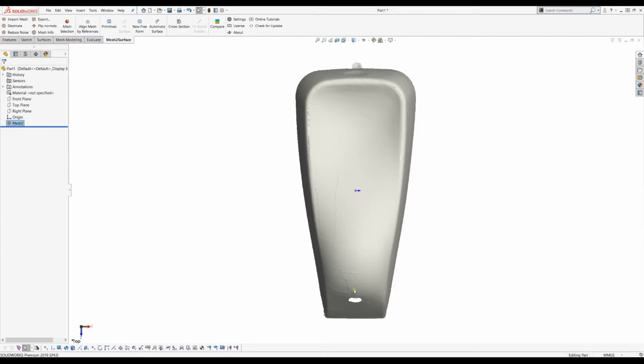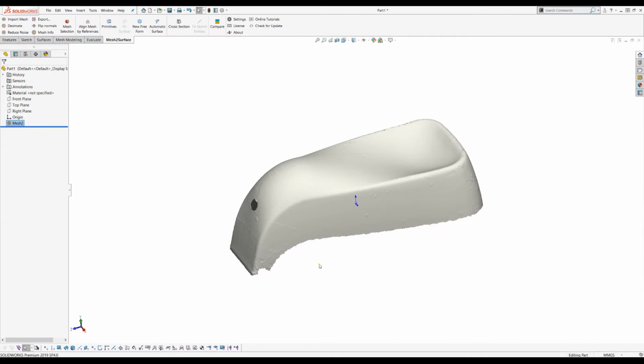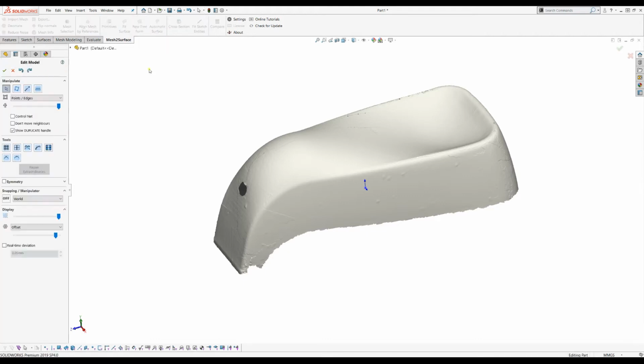If you don't have a symmetry, you can use our additional tools for primitives to create a symmetry plane to align this object properly on the screen. But for me, this is good enough now, and I can start my freeform modeling. I will just place it in a comfortable position and we'll start my modeling. The way we start is just with this freeform button.